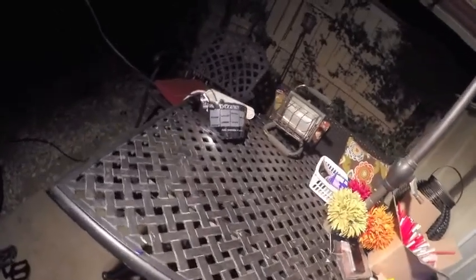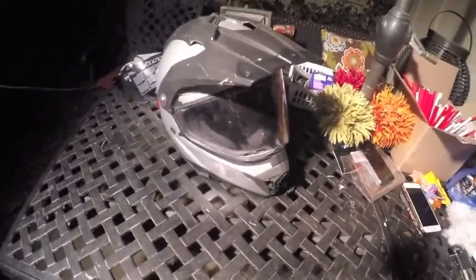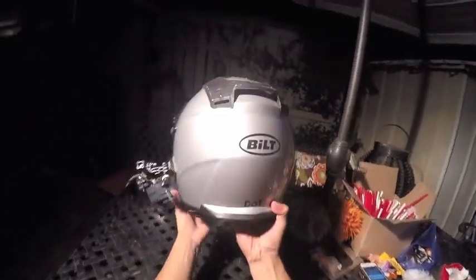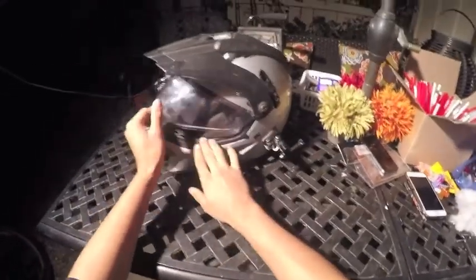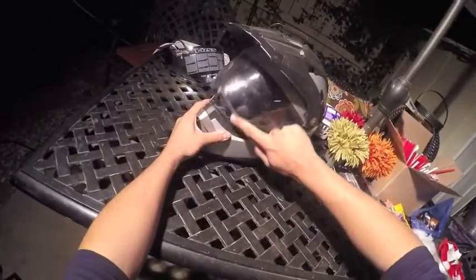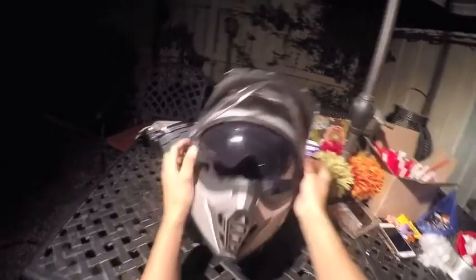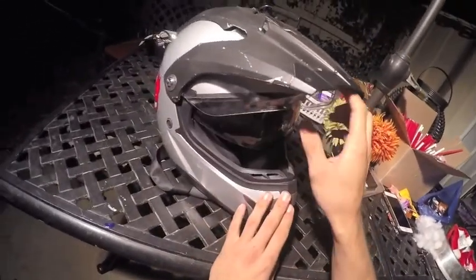Let me show you guys what it's about to be replacing. Kapow! Say hello to my built helmet. It's actually supposed, I don't know if it's its own, but there is an exact helmet that looks exactly like this, called the Voss 600 Dually Helmet. This is the gas clear visor about to be replaced.